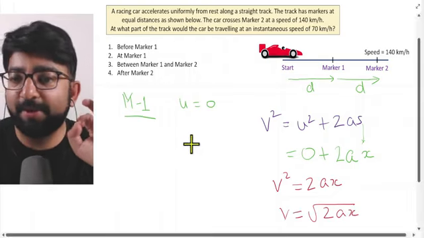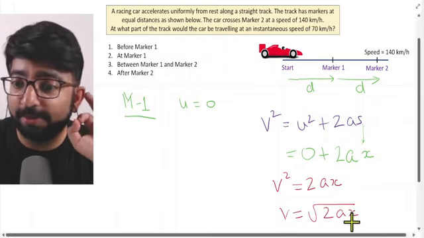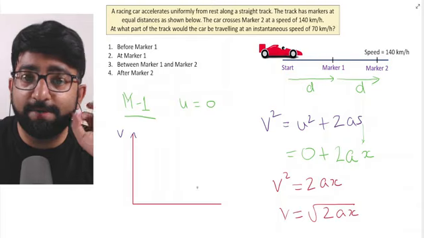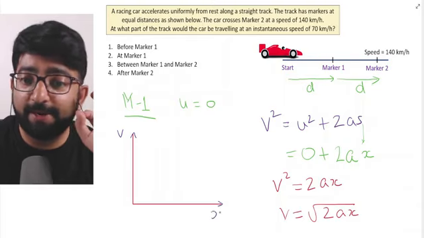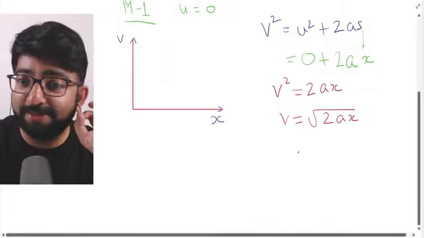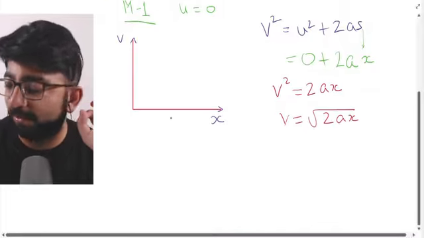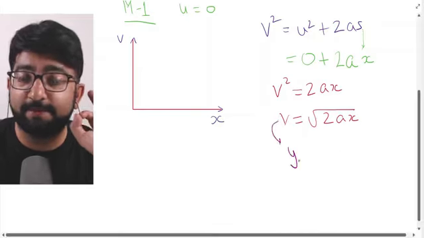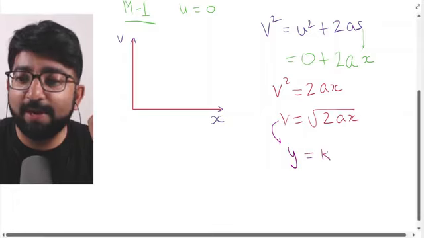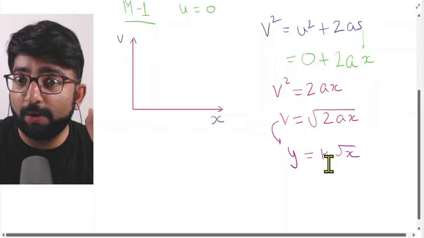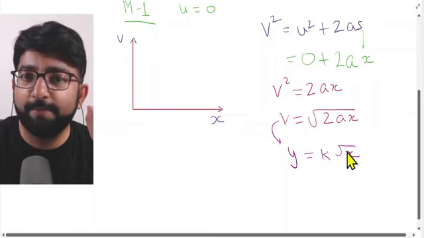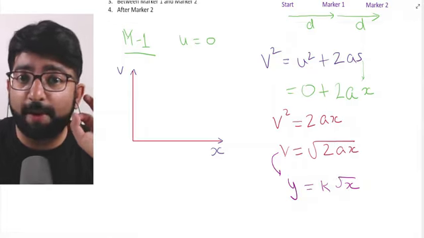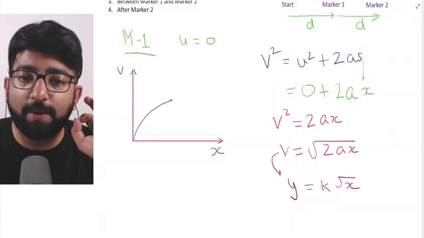Now the approach here is we have to draw a graph between the velocity and the displacement x. So let's say this is the graph. Y-axis will be the velocity v and the x-axis will be the displacement. Let's write x in this case. Okay, now this will be maths. If the equation looks like this, how does the graph look like? So v, velocity, is on the y-axis and x, the displacement, is on the x-axis. So this equation is of the form k into root x, where k is a constant. The constant in this case will be root 2a. And please note, whenever the equation looks like this, y is equal to k root x, the graph will be a parabola, but a downward facing parabola like this.